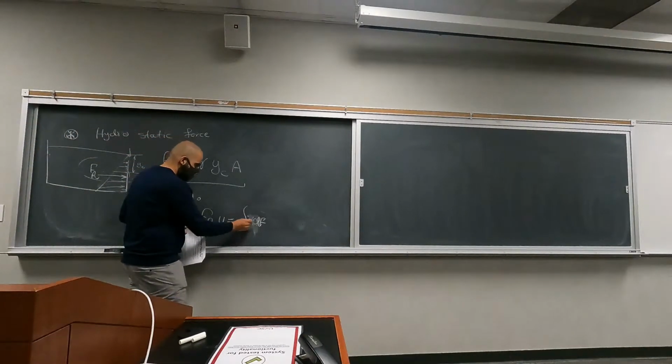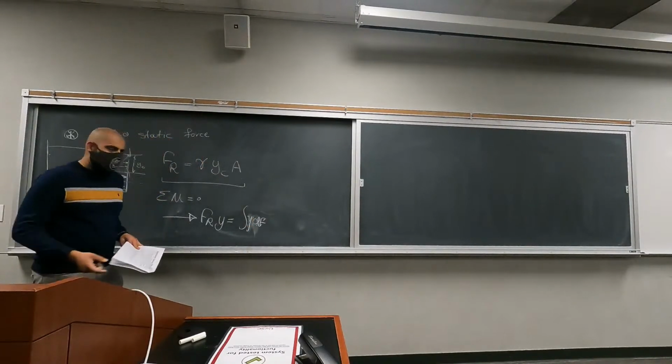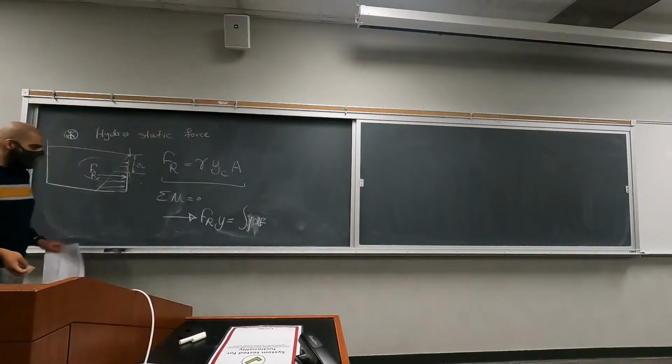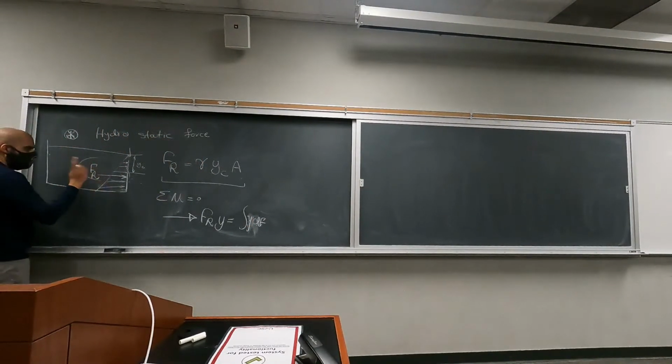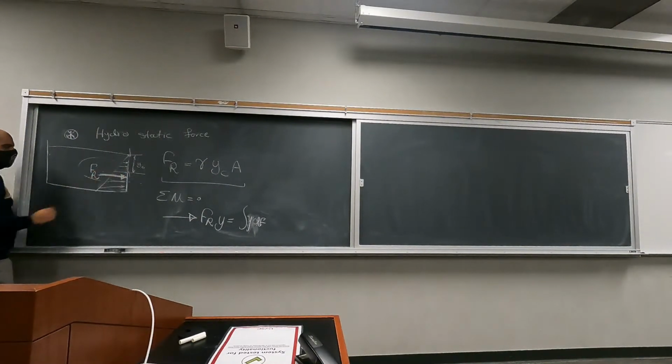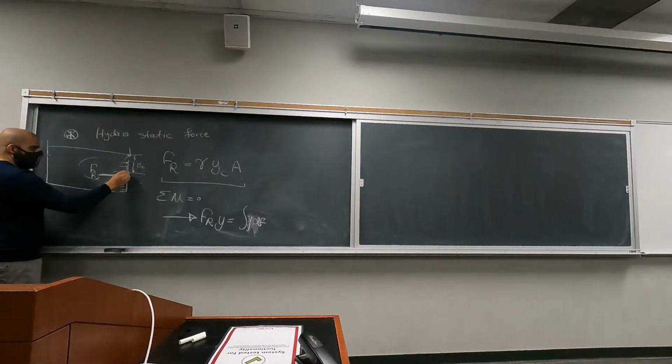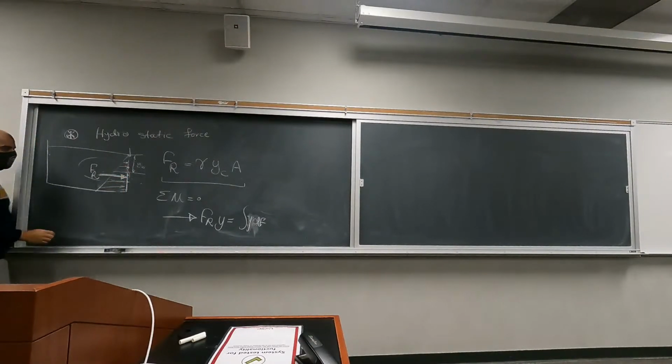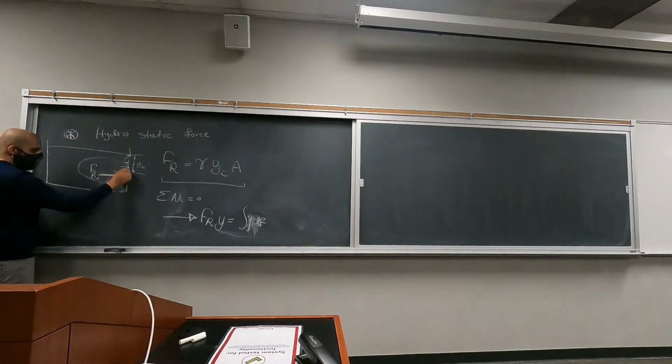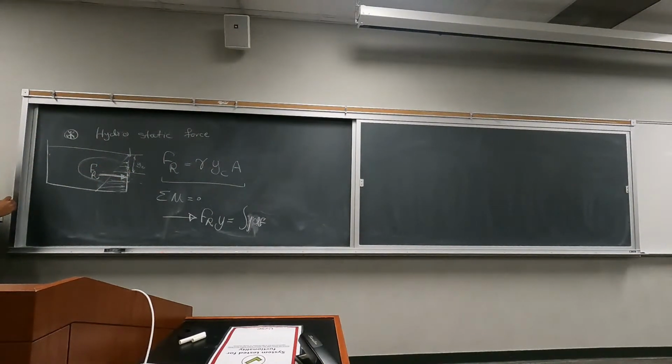I'm sorry. So let me explain this. We are trying to find the location on which this one resultant force vector is being exerted, at a specific point, right? The idea is this is not the centroid, or we have to find a location. We don't know whether it is a centroid or not, right? So we write a moment balance.